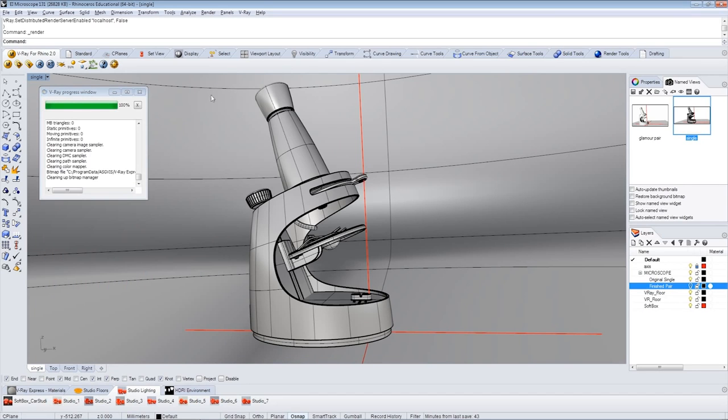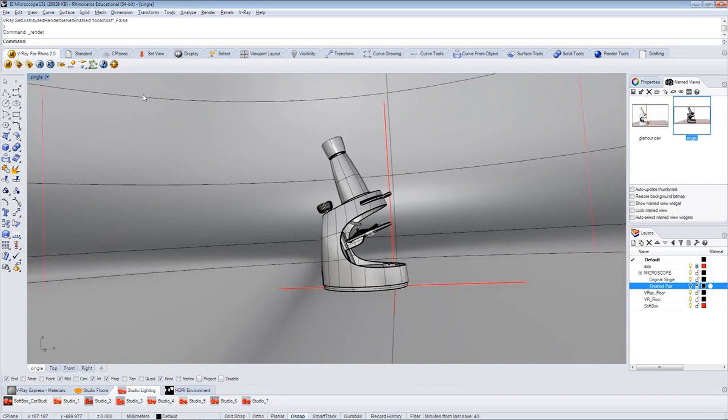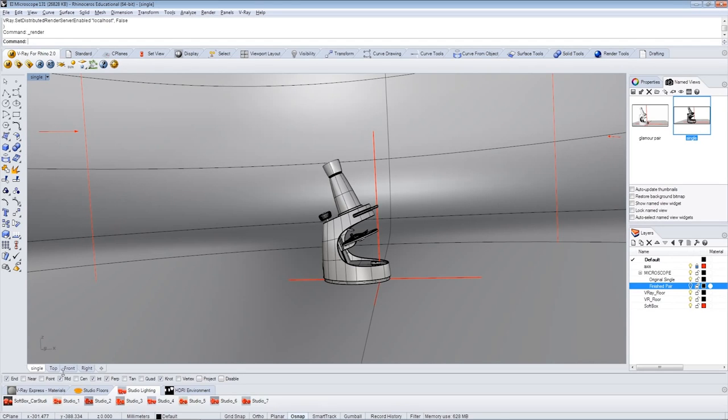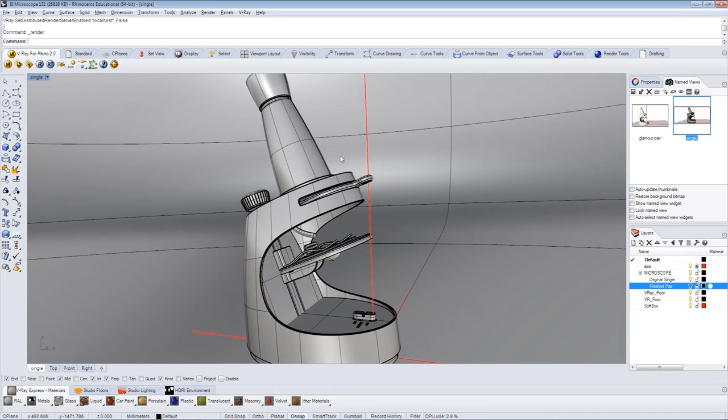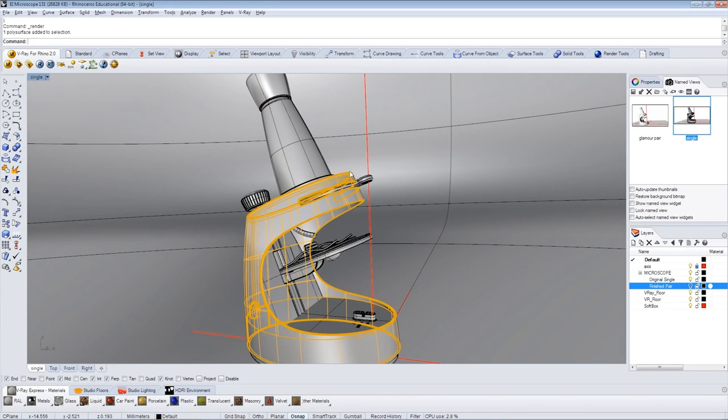I'm going to close some of the render windows, get them out of the way. We're going to go down to the Express Material toolbar. Now the way these work, you just select any object. Then we'll come down to one of these buttons. I'm going to try plastic. They're nicely organized with glossy, blurry, and matte, which is kind of like a rubber. And I'm going to select blue.